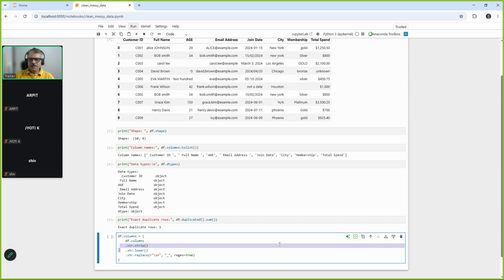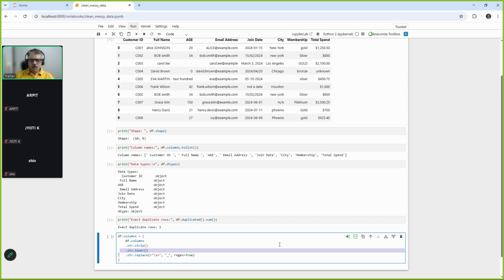So here, this strip method returns a copy of the string with both leading and trailing characters removed. It is basically used for cleaning up white spaces, tabs, and new line characters from the left side and right side. The lower method returns a copy of the string with all uppercase characters converted to lowercase. And next, this replace method is used to replace a specified substring.